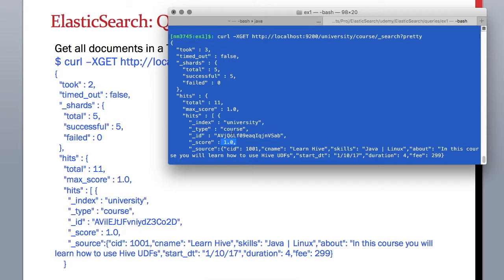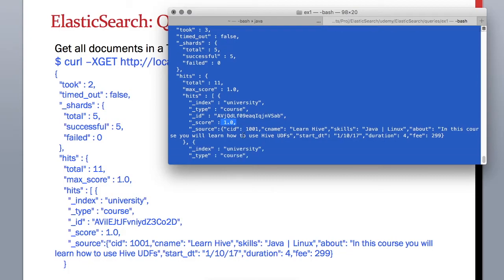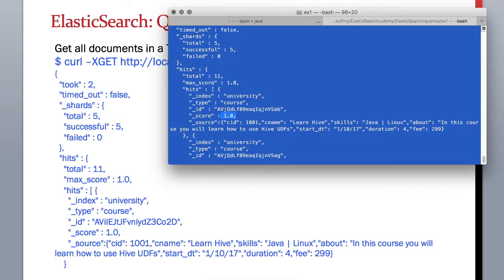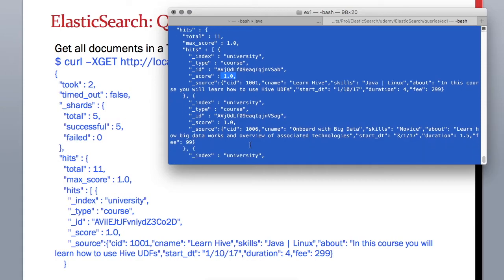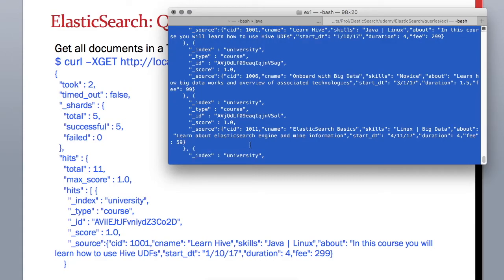The entire result has a maximum score of 1, and the record with the maximum relevancy and a score of 1 will be at the top, and scores reduce as the relevancy decreases. In this case all of them are 1 because we are pulling everything stored in it. We have not specified any specific filters on top of that query.